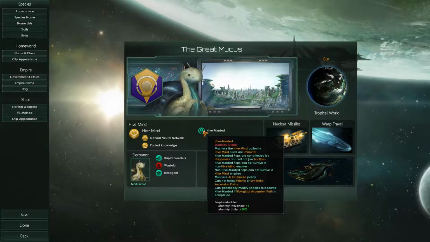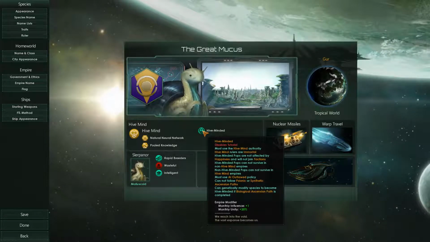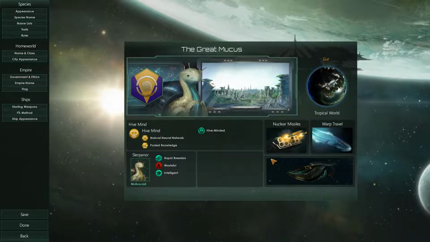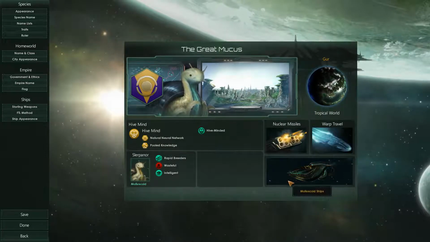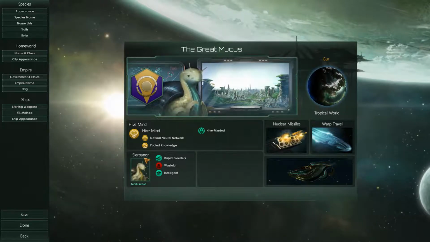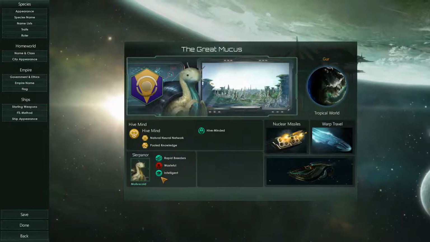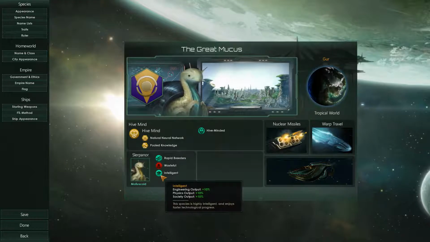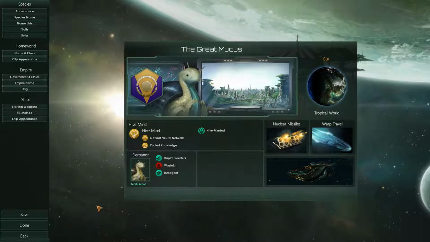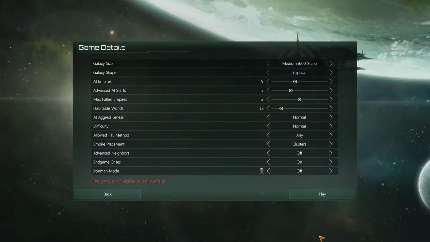We're a hive mind, of course, so we will be unaffected by a lot of government, but we can't control other empires inside of us, or other races. We have nuclear missiles, warp travel, and our ships look really cool. That's what we are, the molluscoid type of guys, the Slurpanorians. We're rapid breeders, we're wasteful, and we are intelligent, so slightly better science output. Alright, that is the Great Mucus. Let's save them. There we go, and let's hit done.